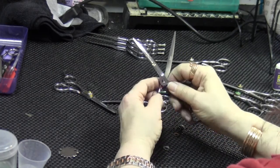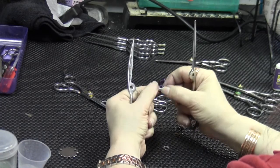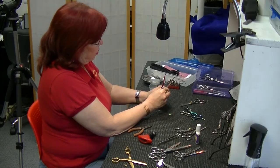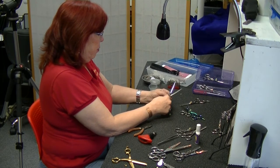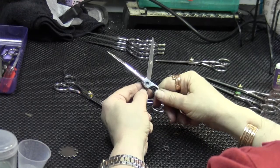And then this comes out like this. And always look for your washer. And remember what I said about the square peg goes in the round hole. So I'm putting that in here. And then you have to kind of play with this. Sometimes you have to turn it around a few times to get just the right spot.